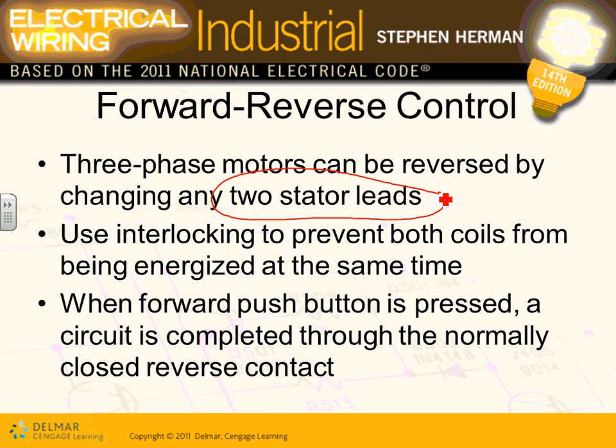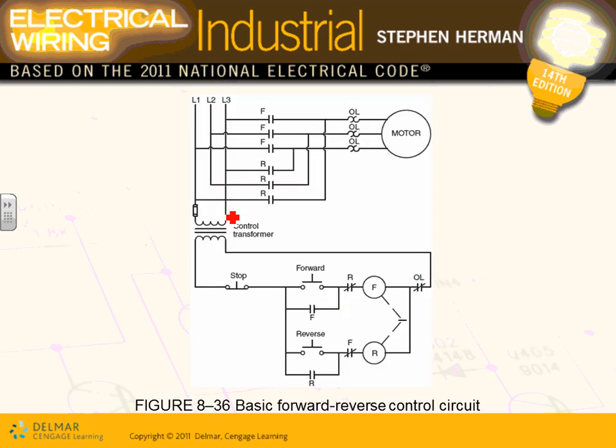They also have interlocking, guys. You do interlocking for them, so you can't start forward and reverse the motor at the same time and have a face-to-face short circuit. Normally closed reverse contact. So there's mechanical and electrical interlocking. This is how it looks, Adam. There are two contactors: one magnetic contactor that takes you forward, one reverse.